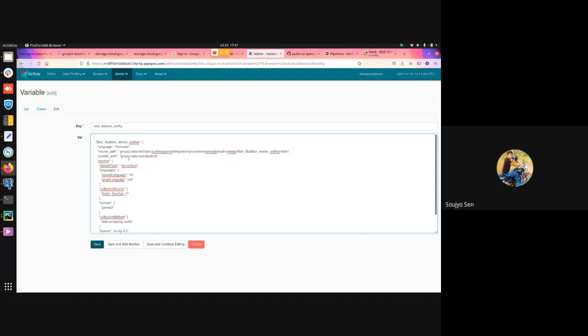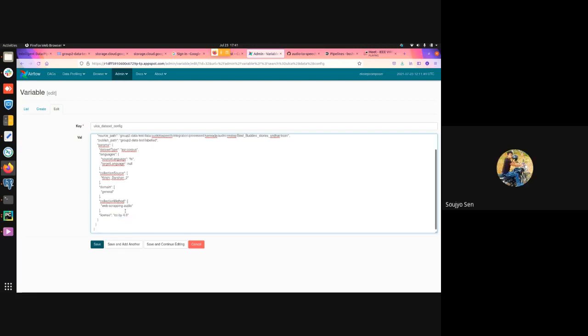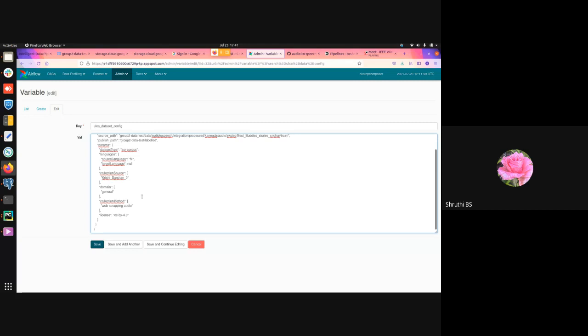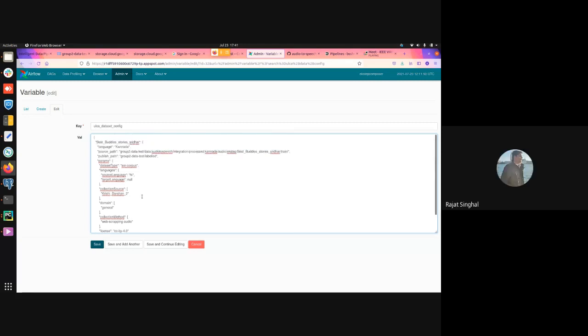So here we have something else as well, like we can specify the export count and its transcribed to. These are optional as of now. So Rajat, export count is optional, right? Where is that? Export count. As of now, it's not mentioned here. I think it's in the other one.